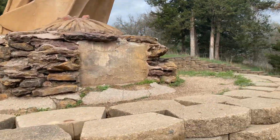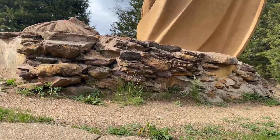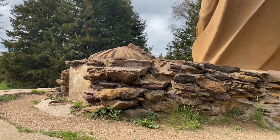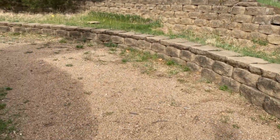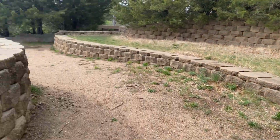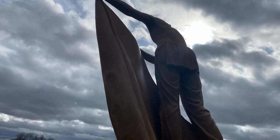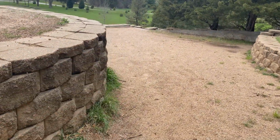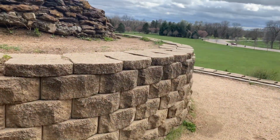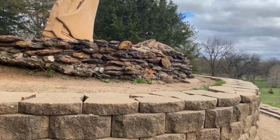And this is an Indian, and it looks like he's performing a ceremony of some sorts. And as you can see, he's got a fire going right there, or what would they call a fire? There's a lot of interesting views from up here. Just look at how big it is. It's just like, woo, it's right there. And he's surrounded by all these cement blocks. It's pretty cool. Pretty cool statue for sure.